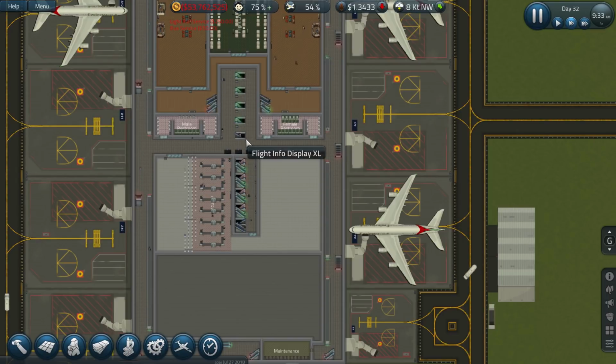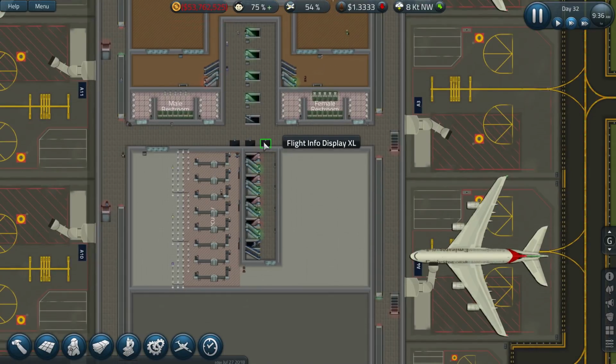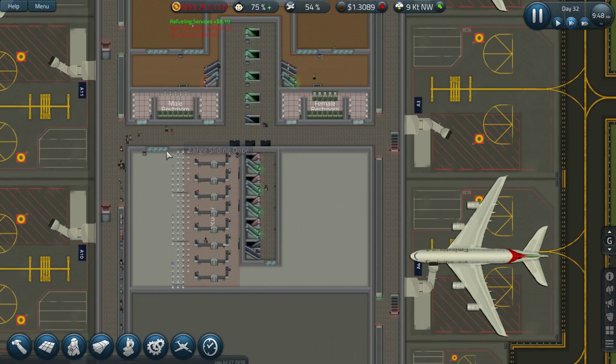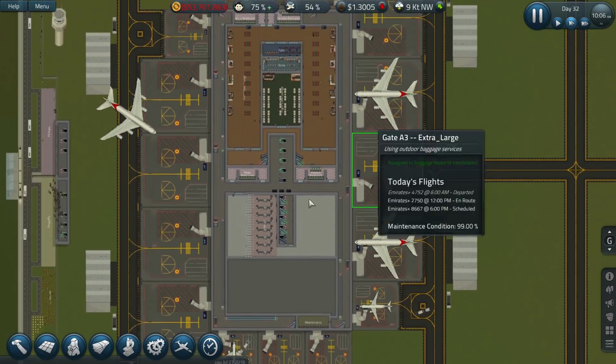Actually, do we have guys coming up here to do the security? That's what, no, this guy came from a flight, it seems. So that's pretty cool. These guys are coming from flight, so we'll have some of them come in here, I'm sure. None whatsoever. That's a little weird. Anyway, it doesn't matter. We've got people coming up over here. We'll keep an eye on that.